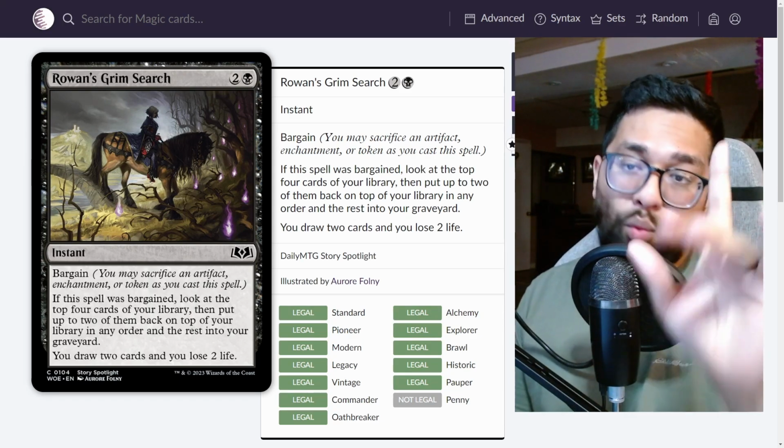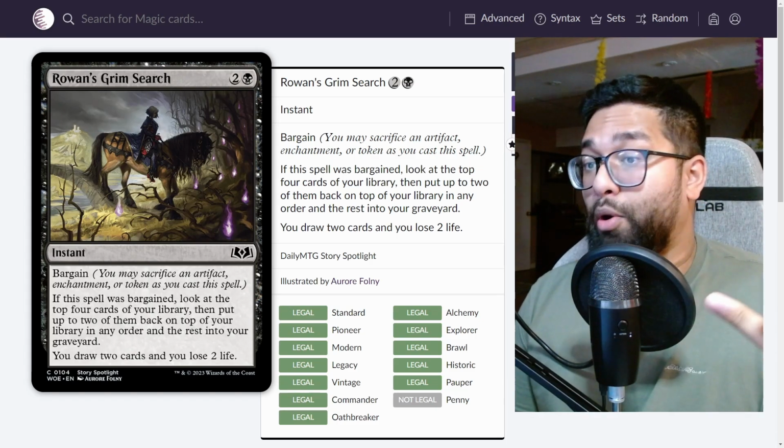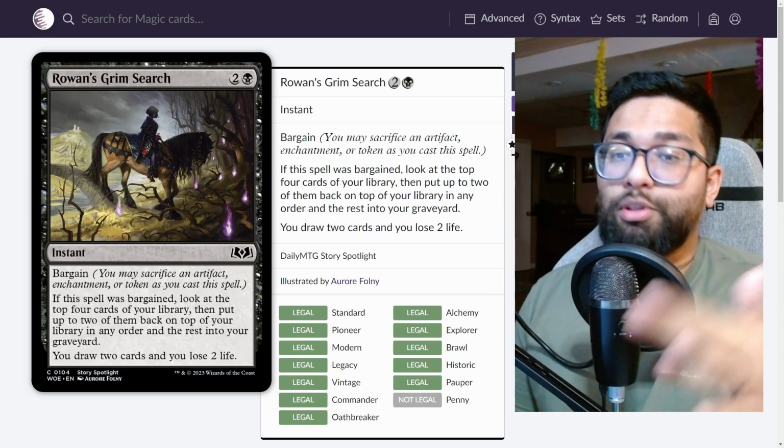But this specifically, if it was bargained, you look at the top 4 cards of your library, put up to 2 of them back on top of your library in any order, and put the rest into your graveyard.